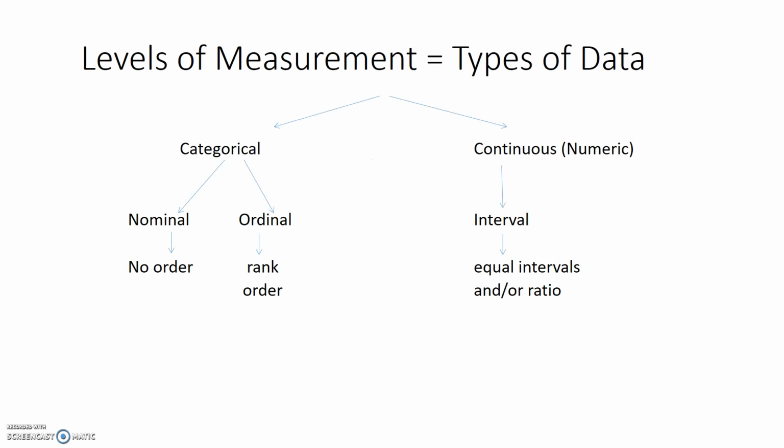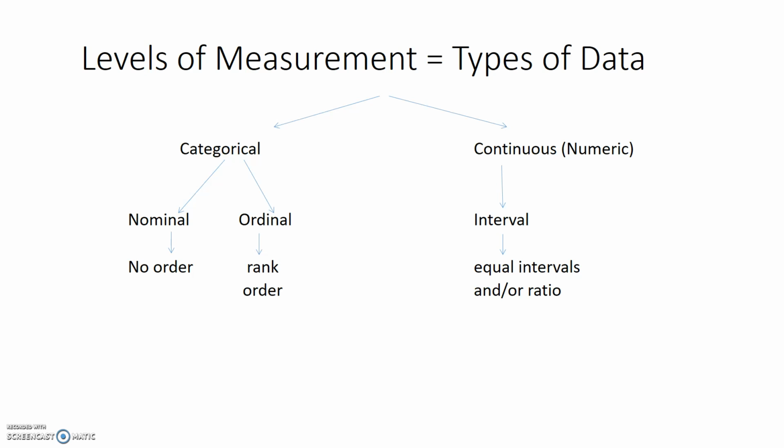So before we start, we really have to understand the types of data that you can gather. So you can get categorical information or continuous. There are more than these, but these are just the general ones that we're going to focus on. So for categorical information, it can be nominal or ordinal. Nominal means there is no order to these categories. We might assign them numbers, but we could assign them any number that we wanted to. There's no order. Ordinal are still categories, but there is now a rank order. So the categories do have an order to them. So if we label them 1 through 6, 6 is higher than 1.